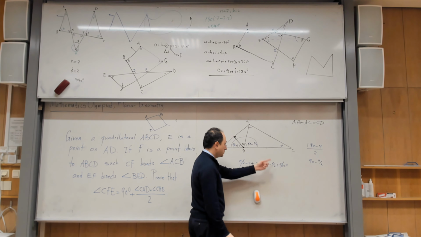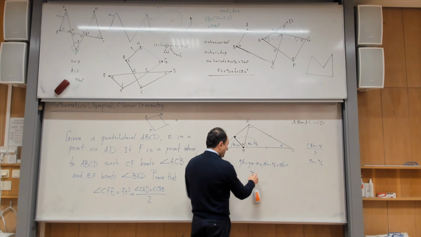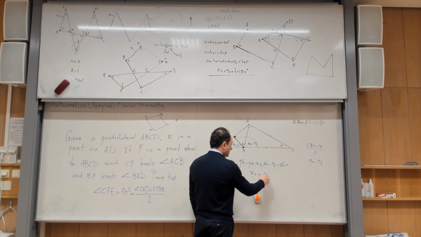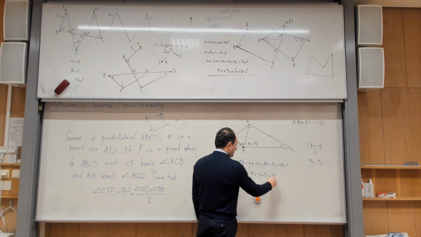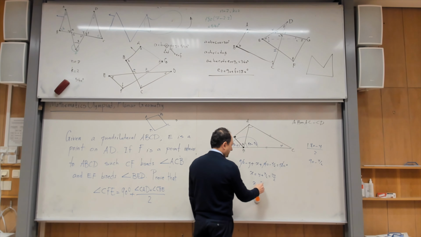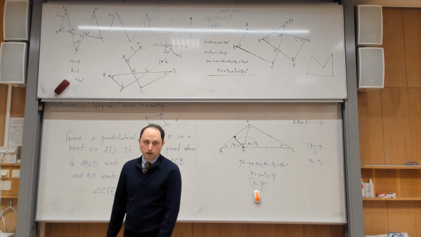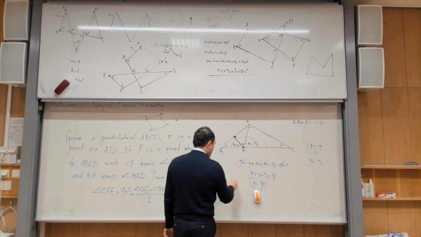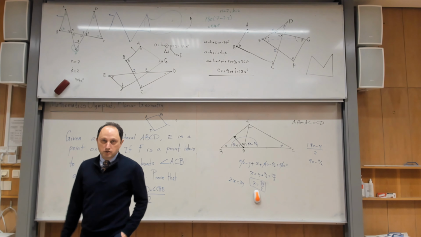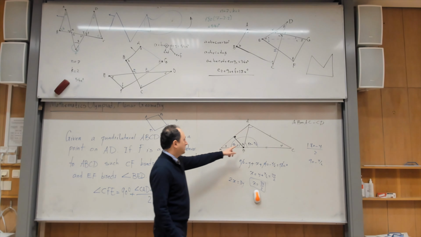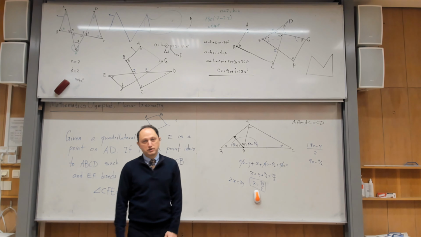Then I move these two to the other side. So x becomes y plus y over 2, so this becomes 3y over 2. That's the relation. Depending on which way they have given the options, you can choose something. If you want to make it nicer, 2 times x is 3 times y. So 2 times this angle is 3 times this other angle. That was the relation.